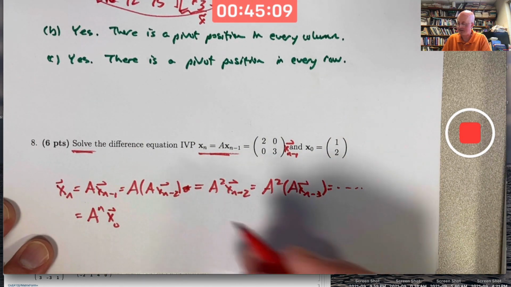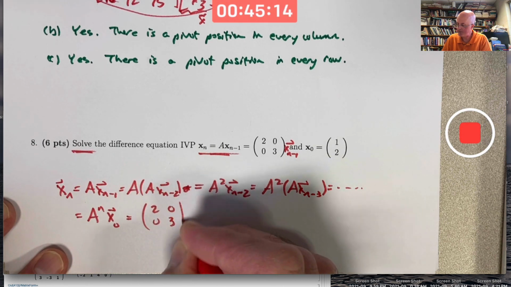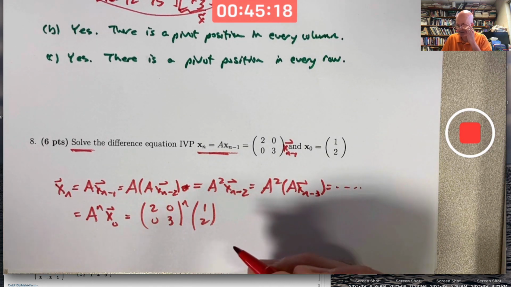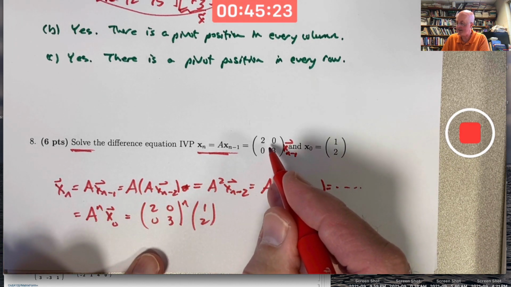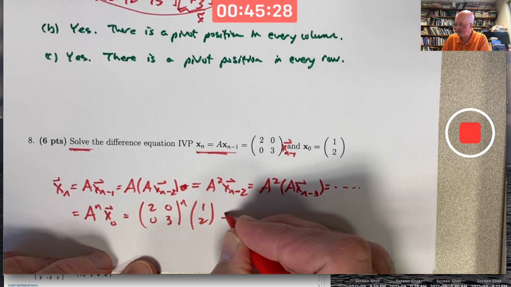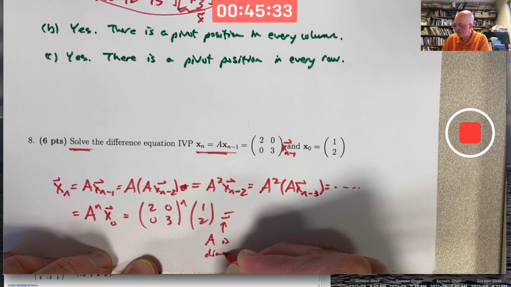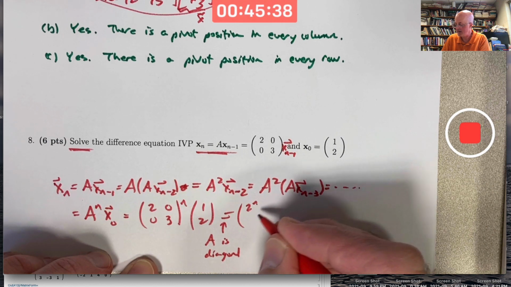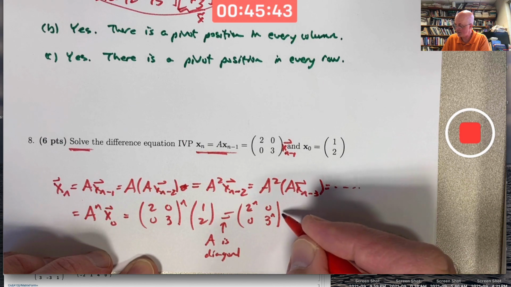I want to actually simplify this. So I need to raise the matrix [2, 0; 0, 3] to the nth power and multiply times the vector [1, 2]. Now in general, that's a hard thing to simplify when your matrix is not diagonal, but this matrix is diagonal. The numbers off the main diagonal are all zeros. And because the matrix A is diagonal, I can do this matrix power just by raising the numbers on the main diagonal to that same power. And I guess you could say the zeros are also raised to that same power, but that would still give you 0, so you don't need to write it.